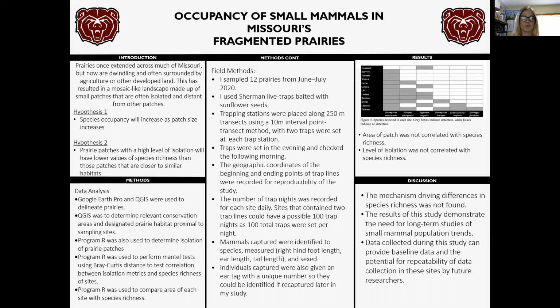We took some measurements of them. We took measurements of the right hind foot length, ear length, and tail length, and we also sexed the individuals. We also gave them a unique ear tag with a unique number on it so that we could identify them later in the study.